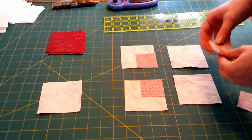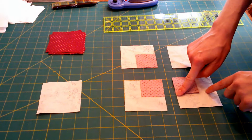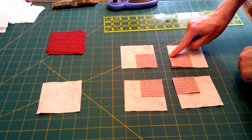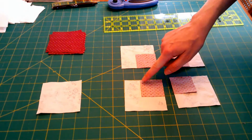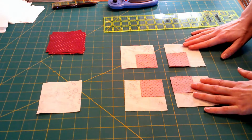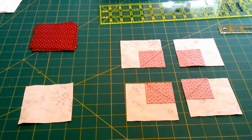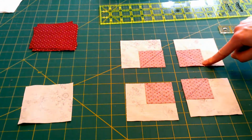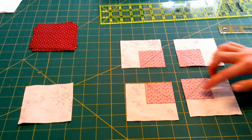I'm going to draw a quick line on them diagonally, here to here, here to here, here to here, and then on the last one, here to here. And when I have done that, once I have sewn directly on that line across and ironed it to the dark side, I will show you those finished blocks. Okay, showing you really quick, I have drawn my lines, and you can see that they're going diagonal from corner to corner, and they're going to make a nice pattern once we have sewn directly on these lines.